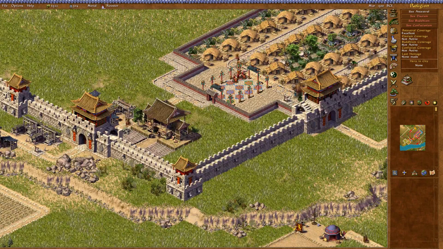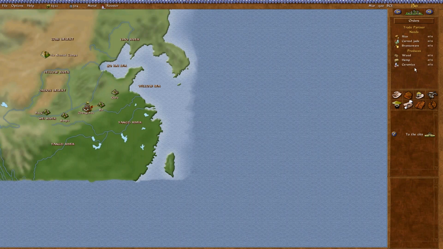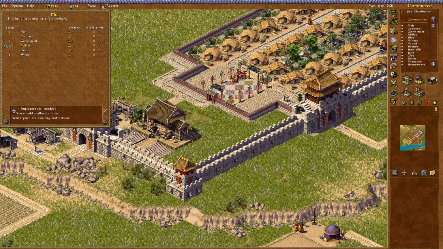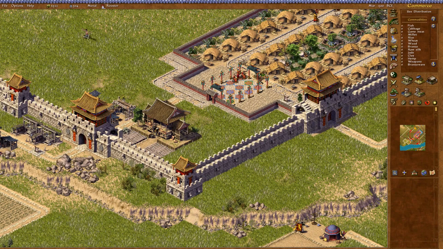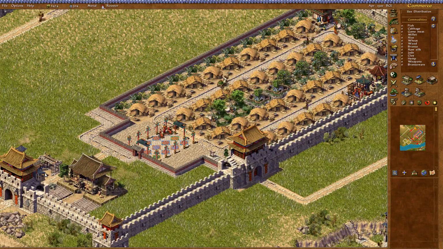I may have to resort to importing some food just to get the city going. What does Bo sell? No food at all, I'm not even going to bother then. Just have to grow all the food we need. I'm going to wait until this has got more in it before we do anything because there's no point. So I'll come back once we've got some food in this mill.